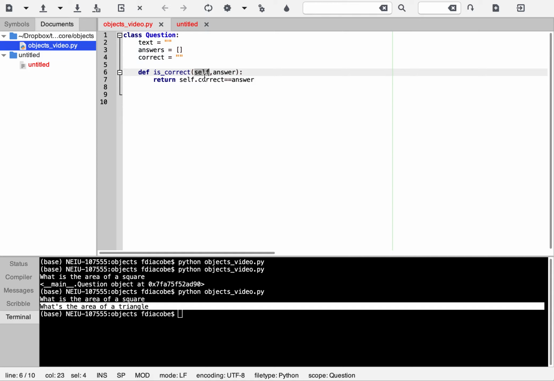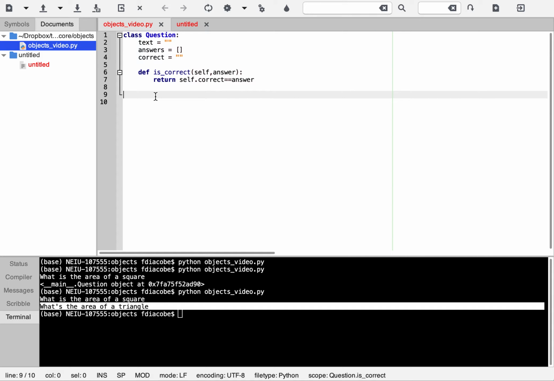Remember the difference between class and instance? Self is the instance of the class, and I have to pass it to every method inside my class. Also, if I want to access this variable that is in the question object, I need to prepend it with the word self, so self.correct is basically the correct answer for this instance of the class. And I'm comparing that to the parameter answer. So this will be clear as we use it more.